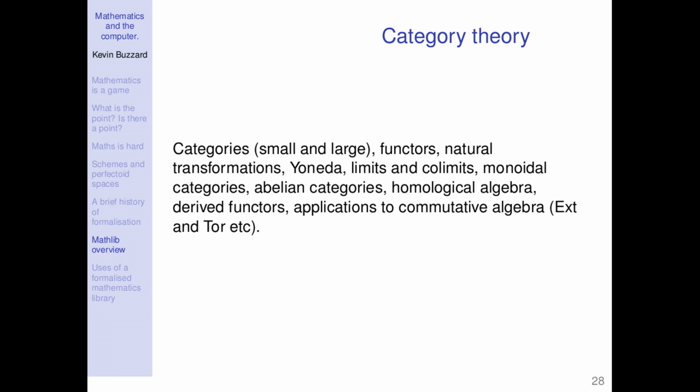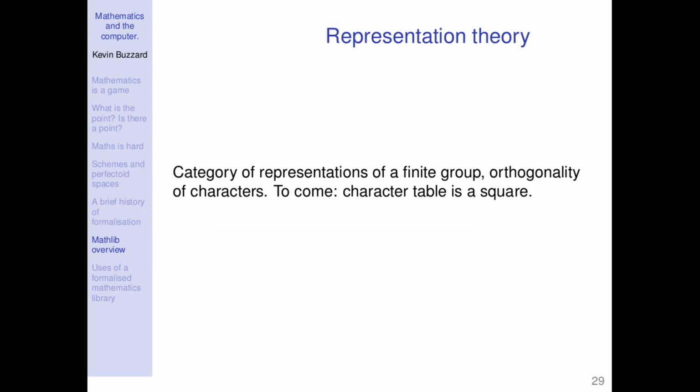We've got categories. Category theory is another thing that you can just do, right? It's just made for this stuff. We have a huge amount of category theory, because of things like homological algebra. This is what we needed it for, the project I'll talk about tomorrow. But so we have applications of category theory in commutative algebra now. Representation theory: I'm not in charge of the library, it's a big open source project, but if people ask me for a project, then I say, I don't know, just do some undergraduate stuff. So we're just doing undergraduate representation theory.